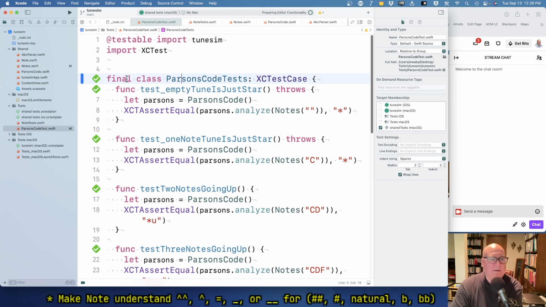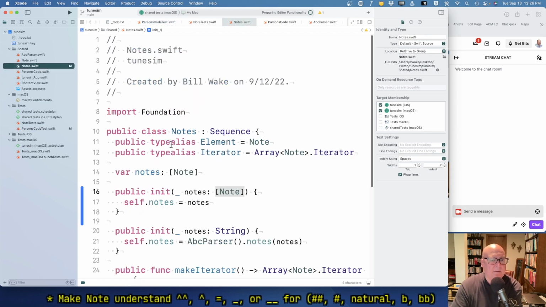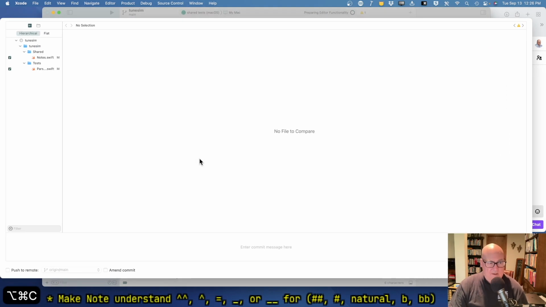Oh, I think my rename will actually do that for me. Okay. So we added note init to notes and renamed Parsons code tests.swift.